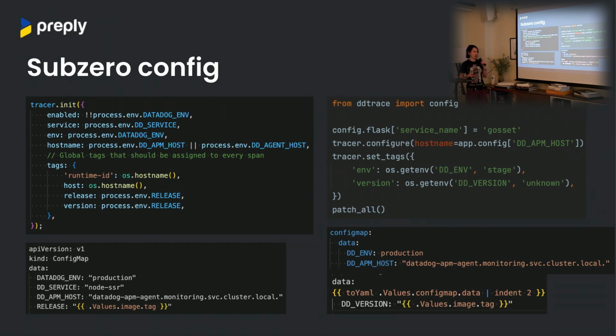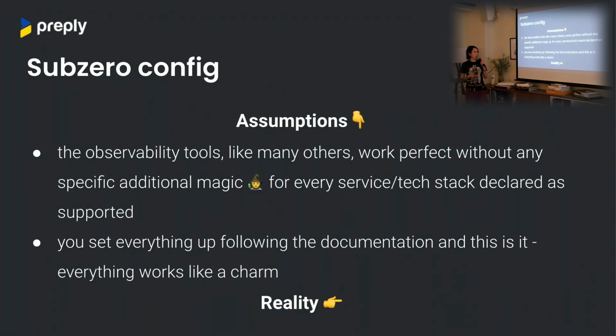You can see that it really is simple. You pass a couple of options, just taking them from the environment variables, and this is basically it.